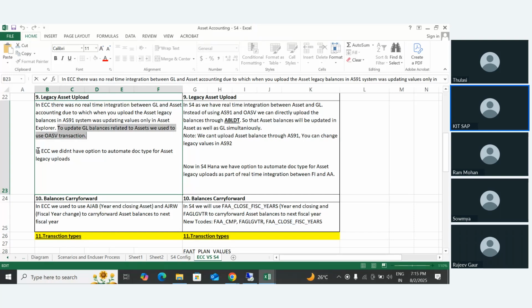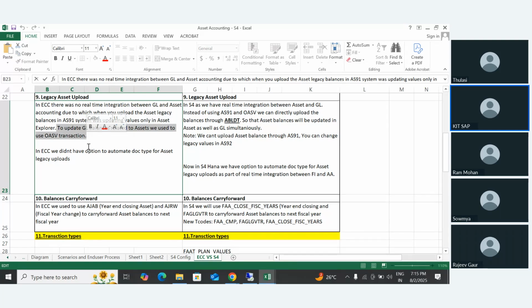In ECC, we did not have the option to automate the document type for this legacy. You understand this point now? AS91 updates the asset, OASP updates the GL. No integration.